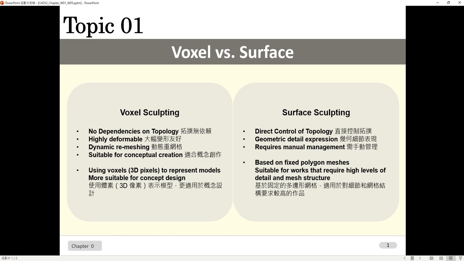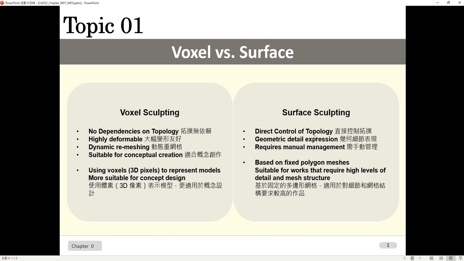And second thing, in the end, you still have to transform the voxel into mesh, into polygon, so that it can be used inside a game engine like Unreal or Unity, or Blender. So that is a disadvantage. But things always have their pros and cons. So for this time, I think we can still try using voxel for sculpting. It's more manual and also more intuitive.